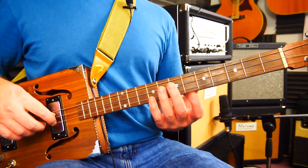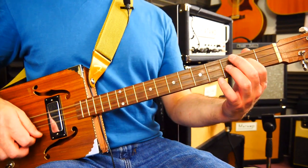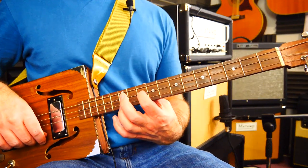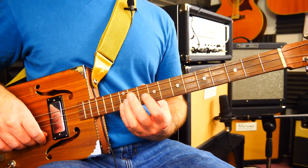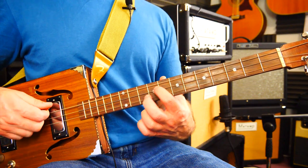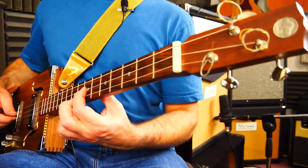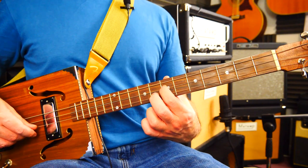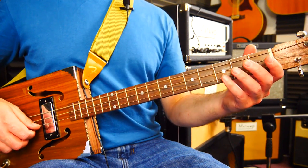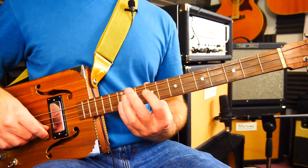So if that's difficult, you can just move down with one string. That's still fretting on one string. If that's easier, if these stretches are a bit difficult. It sounds better, but that would just be 10, 9, 8, 7. So if we're doing this version, I've got to try and curl round so that we're not catching the high D at the bottom. And then so that's fret 7, and then 5, 4, 3, 2. Same riff at the end, but push the bout out, try and get these shapes in.